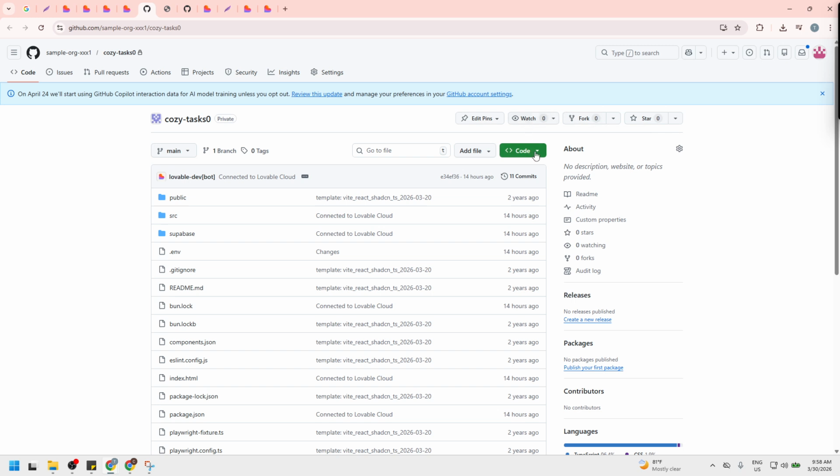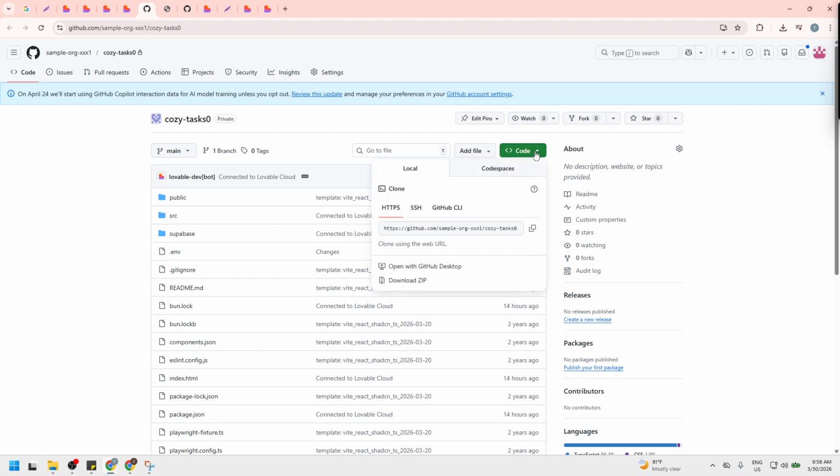Once you're on the GitHub repo page, find the green code button near the top of the file list. This is where GitHub provides different ways to access the repository. Click the small arrow or drop-down next to code, and from the menu, choose Download Zip. Your browser will start downloading a compressed zip file of the entire repository, including folders and source files as they exist at that moment. When the download completes, you'll find the zip file in your default Downloads folder.